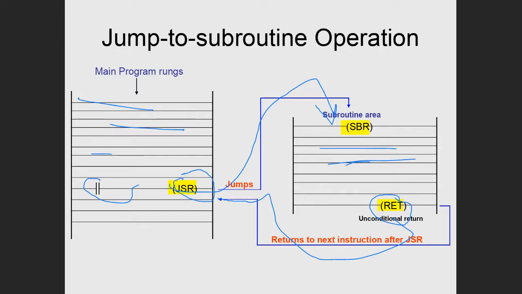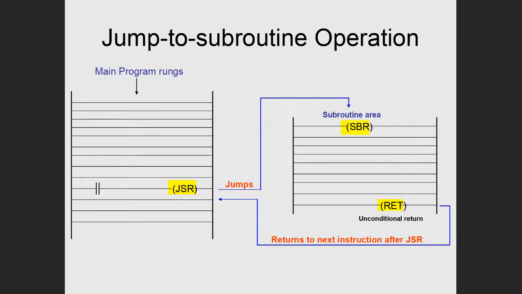Now, I'm not 100% certain about this, but I'm like 95% certain that if you leave out this RET, this return instruction, it'll still work. You can check this out to practice. But I'm pretty sure if you leave this out, then by default, when it gets to the last rung in the subroutine, it'll automatically go back to the rung after the JSR. Again, check it out in your simulator, but I'm 95% sure that you can omit that. It's not good programming practice, but I don't think you'll run into any trouble if you omit the return.